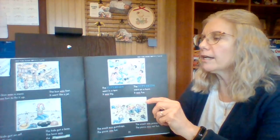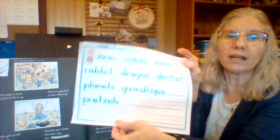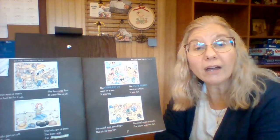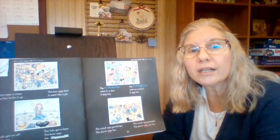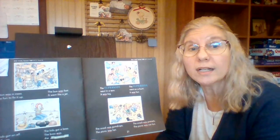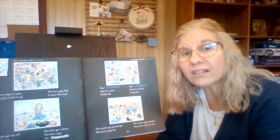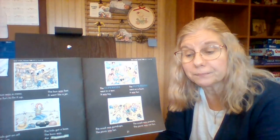And so your handwriting would go on this paper again, this kind of paper, because I wrote the vocabulary words on there. And if you have time and would like to draw in your journal, you want to draw in your journal more than one of something. It doesn't matter what it is, because yesterday we were talking about plural. Remember, when you add S to a word, then it makes it plural, more than one of something.